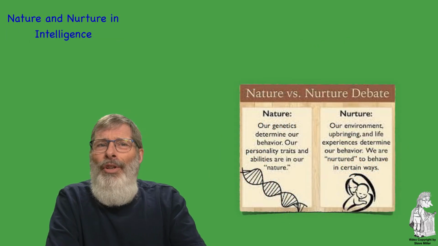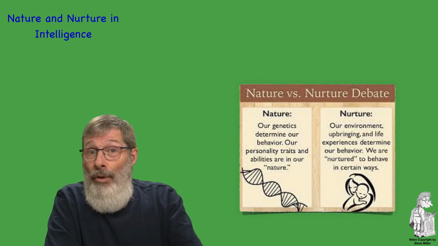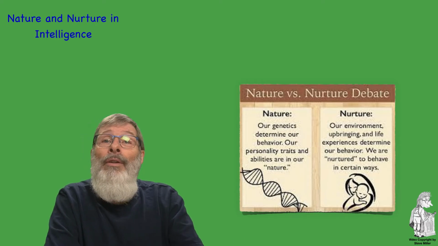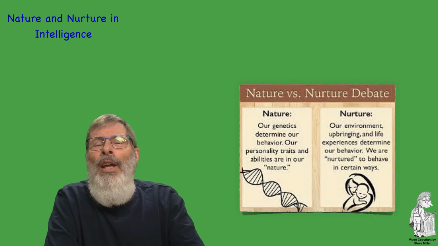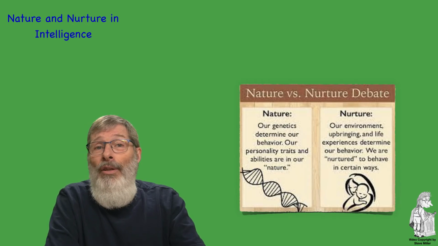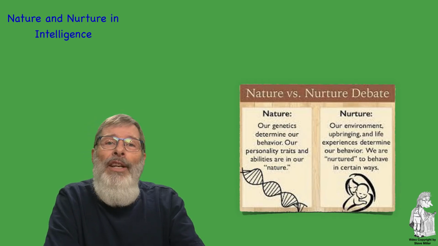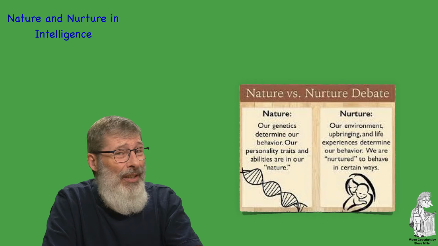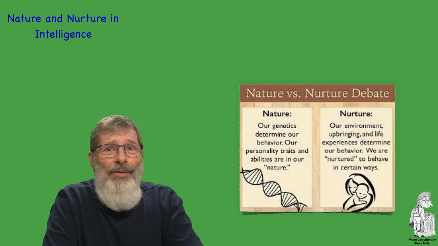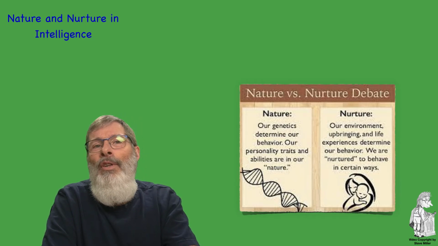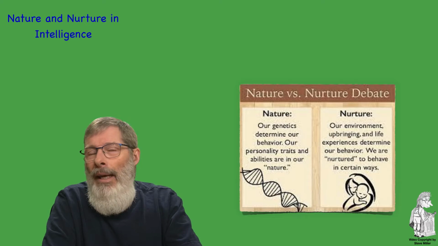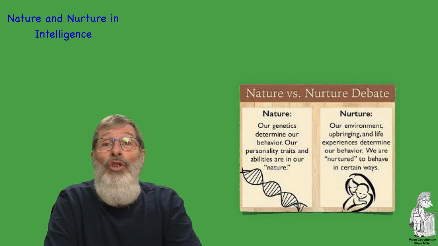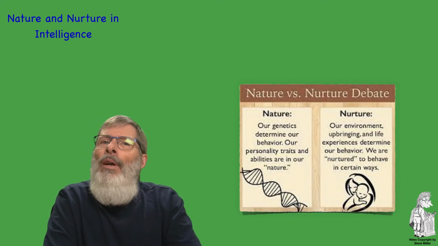Now, there is an argument, the nature-nurture debate in intelligence. Here we're going to explore the nature, which is genetic influences, versus nurture, which are environmental influences. And the argument is related to intelligence. So genetic influences on intelligence research that has been completed includes kinship studies, twin studies, and adoptee studies. Now you'll see in figure 7.8 on page 172 a breakdown of this.